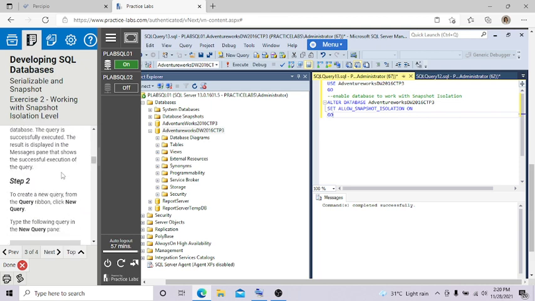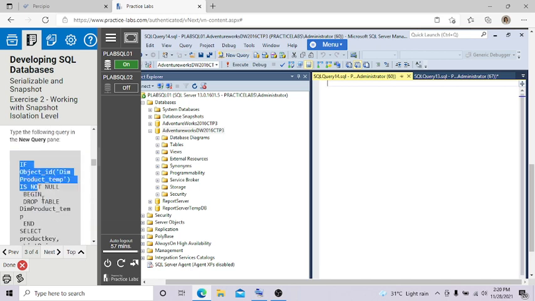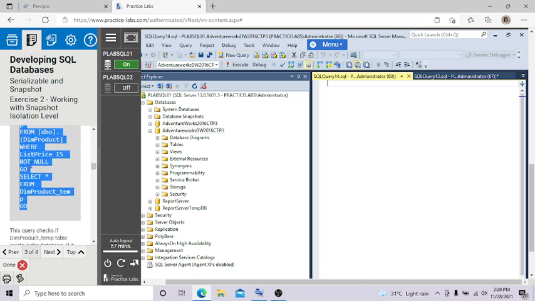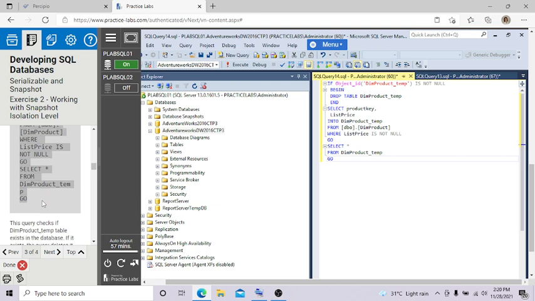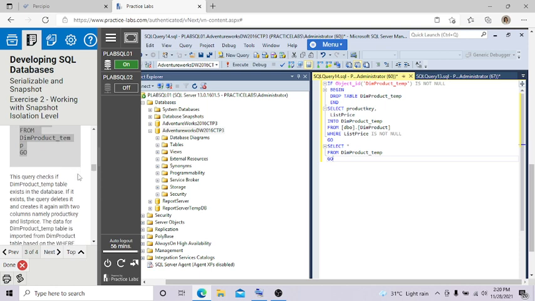Step 2. To create a new query from the query ribbon, click New Query. Type the following query in the New Query pane. This query checks if the product-team table exists in the database. If it exists, the query deletes it and creates it again with two columns, namely product key and list price.